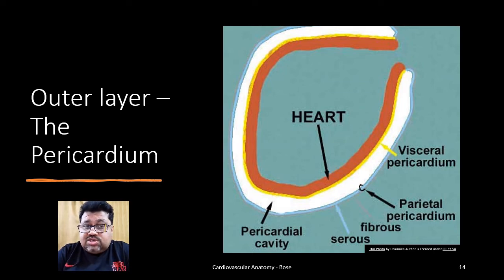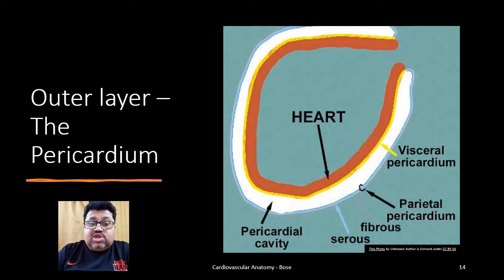Dr. Hillegas refers to this covering as a layer of the heart itself. But this is a covering of the heart and not the heart itself. This pericardium is a bilayered structure as shown in the picture here, with a thick white space with a blue outer border and a yellow inner border.